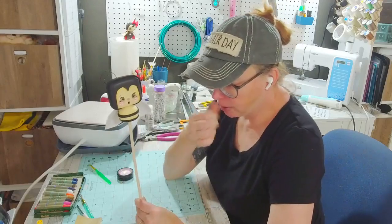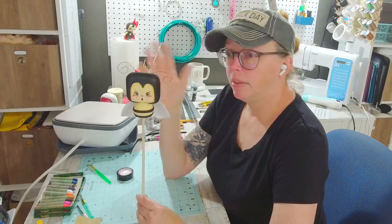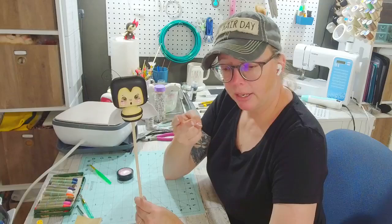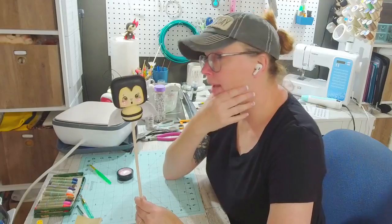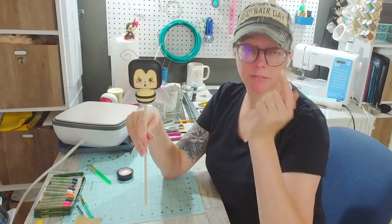Elizabeth said, are we going to learn to make the ladybug too? Yes. So, Elizabeth, the ladybug, and we'll be doing a ladybug, a dragonfly, a butterfly, and I may even do one more in the series. But yes, those will be done in the Makers Club for June.